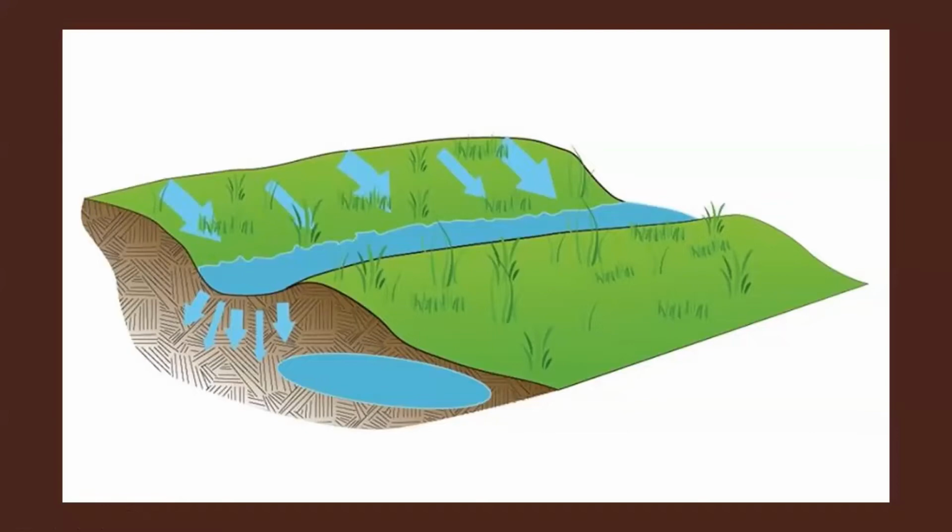It doesn't run, it sits, and it soaks into the berm on the other side, which is usually planted. And so the area just down on the side there is planted with trees and bushes and whatnot. These bioswales are tree growing systems. I guess you could do it for grass, but they're really tree growing systems because the plant roots of trees help to stabilize that berm.